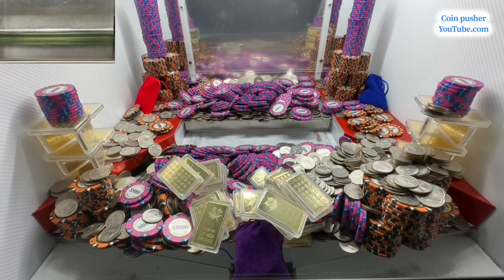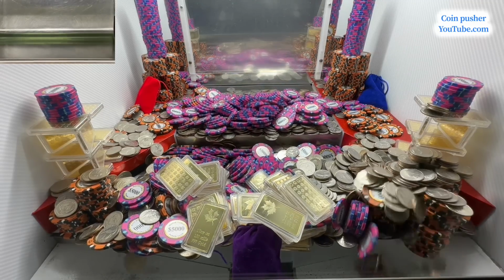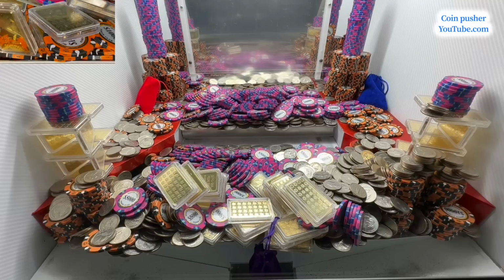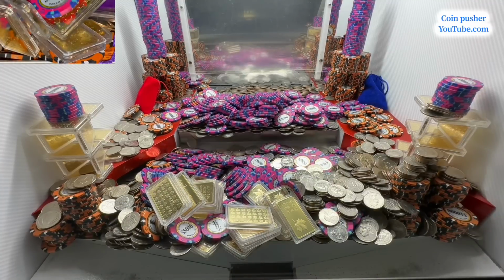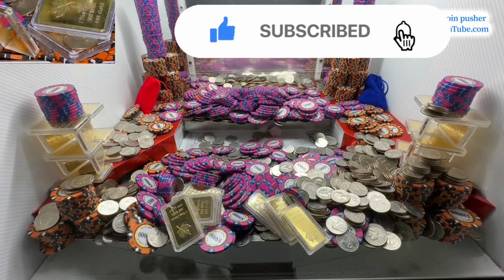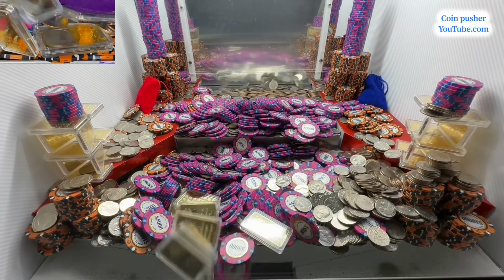Nice, we pulled a little over $2.5 million on that round. And 23 ounces of gold and a mystery bag. Speaking of mystery bags, about to get another one. Oh my goodness, it's hanging down there. Hanging on by a thread. It's a lot of gold in there too. Goodness gracious, it sure is. I can't believe how quick that tire came down. It's quick. Oh yeah, look at all them $5,000 chips, they're everywhere.